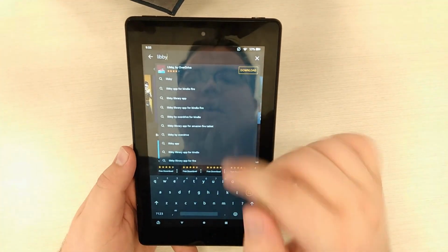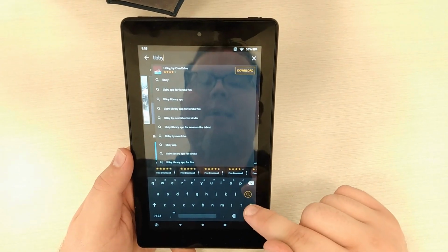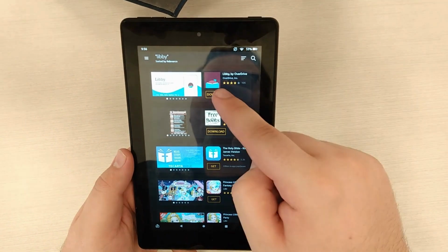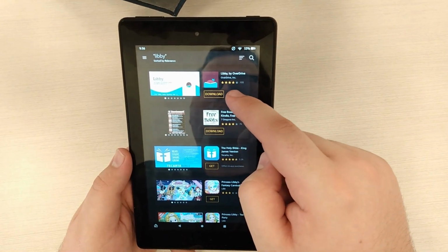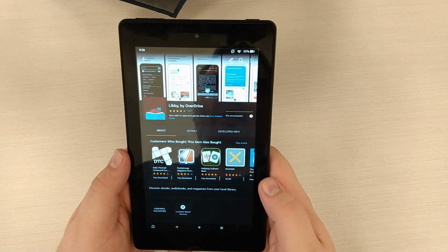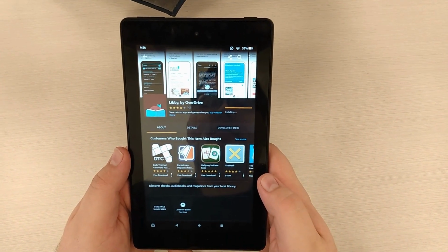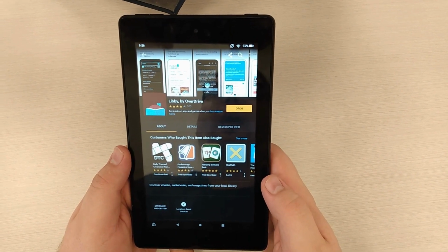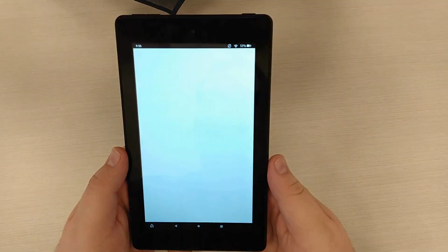But if you hadn't already done that, you'll just type in L-I-B-B-Y, and there you can see it's already automatically recommending it. We'll search. It's this first one right here. There's Libby with her head poked behind a book. We'll hit download. And we'll see it's downloading and then it's installing. And then we'll hit open.